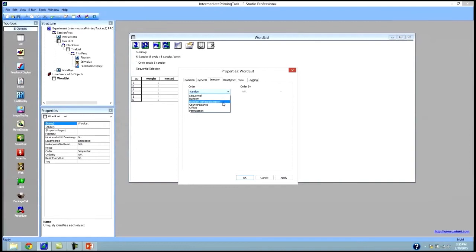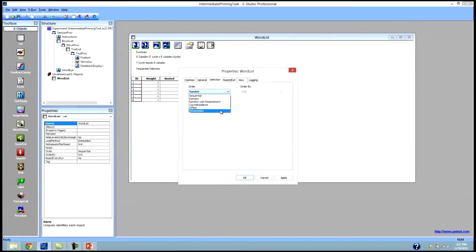Random with replacement does not cross a value off when it is selected, so the possibility of repeating that stimuli again is very real. Counterbalance allows you to randomly select only one level from your list object and display that to participants. You can counterbalance by subject or by session number. Offset works much the same way as sequential does. However, this will randomly pick a number to offset by. So, for example, if the offset number is 2, E' will run through the list in sequential selection starting with 2, and will go 2, 3, 4, 5, 6, 1, instead of 1, 2, 3, 4, 5, 6.